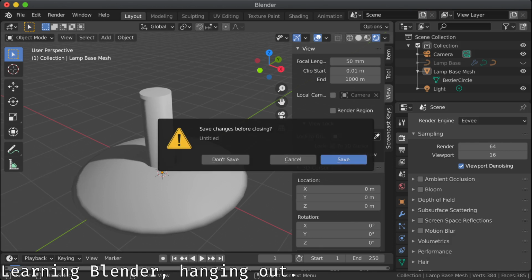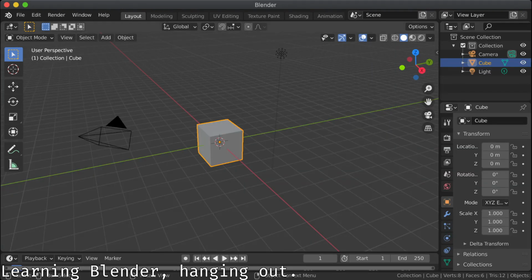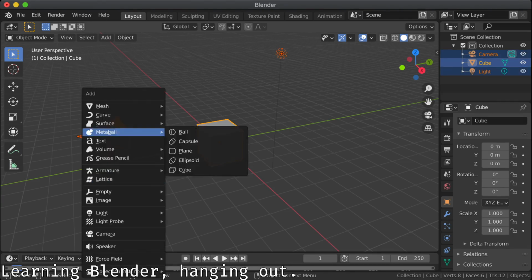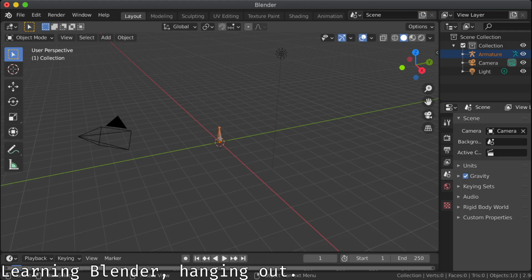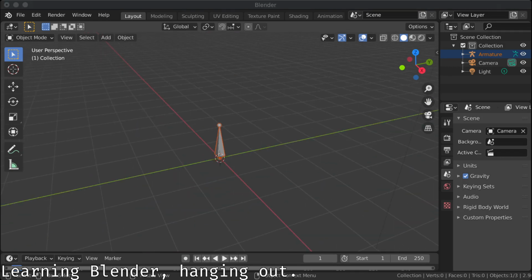Alright, so it says create a new file. Fine, we can do that. Armatures are like bones, got it. Oh, interesting.